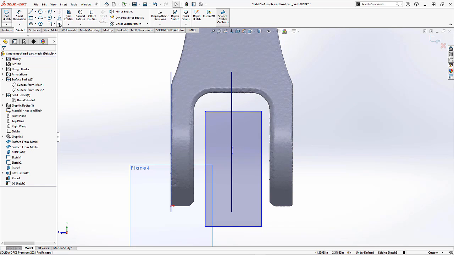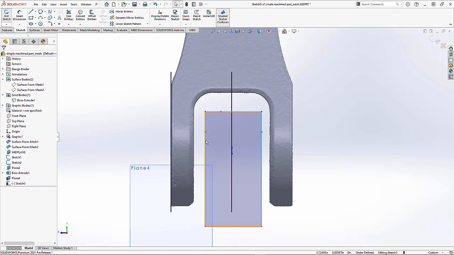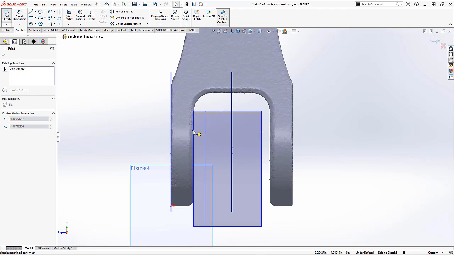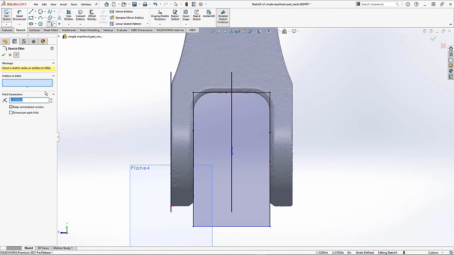I want to put a point on each of the side, top, and the opposite side, and we'll use that to snap to the mesh data. Now we could use symmetry to help us align to the other side, but for now we're just going to snap a regular rectangle here. And we'll use the sketch fillet again to pick the size of our arc there. So right at 0.25 inches we've got the ability to line that up, but we can drag on the yellow edge and see how close we are. Looks like 0.25 works for us.